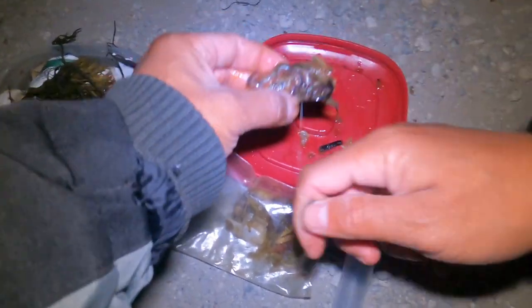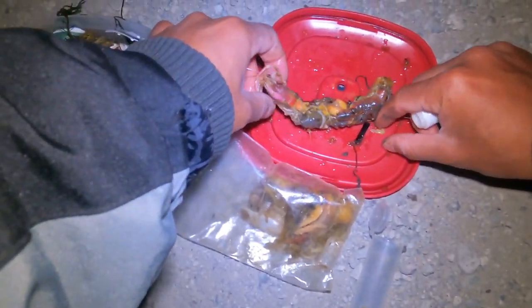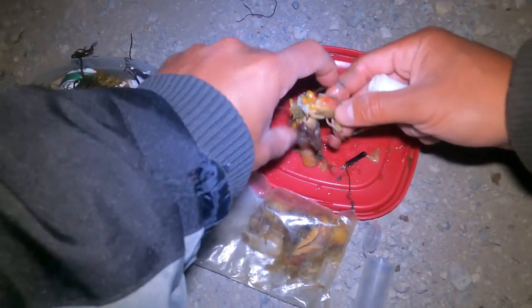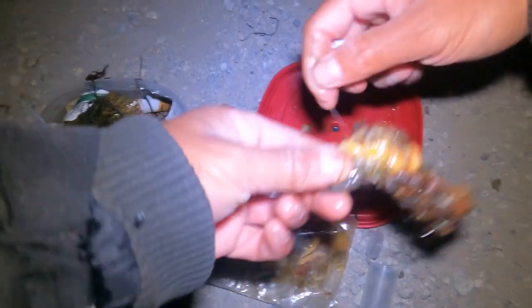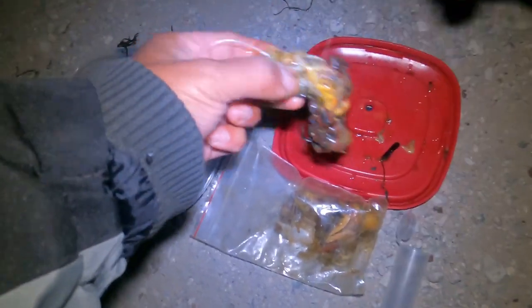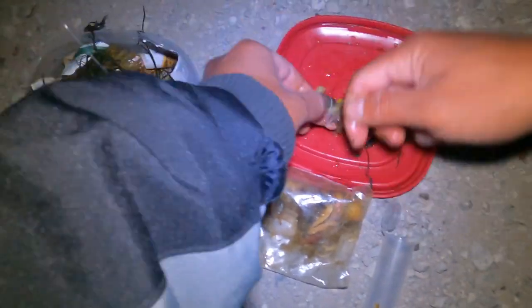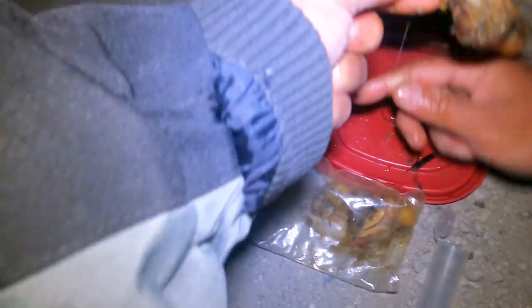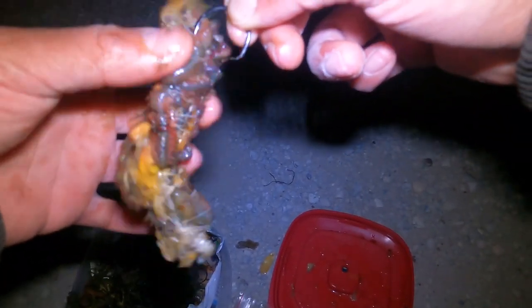You want to fold that in and wrap it up - you want everything to get stuck on there because that's what sturgeon like. You want to experiment. I know it may seem like it's not gonna work, but throughout my whole experience fishing here at the slough I've been experimenting and I've been having a ton of luck. Before, none of us thought eel would work - lamprey eel with a combination of earthworm. Just a fillet of eel with a combination of earthworm - that's the crazy part. Sturgeon are very picky. Pull the bait down to the lead line and expose the hook - just like that.